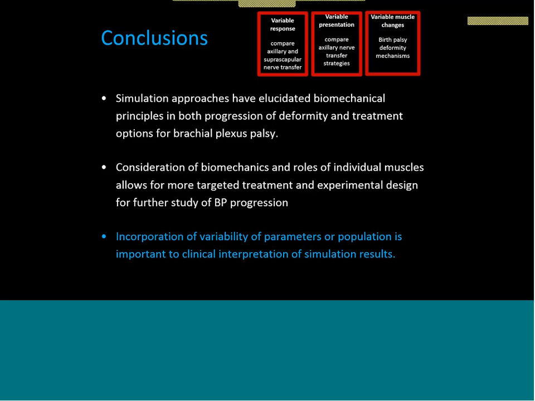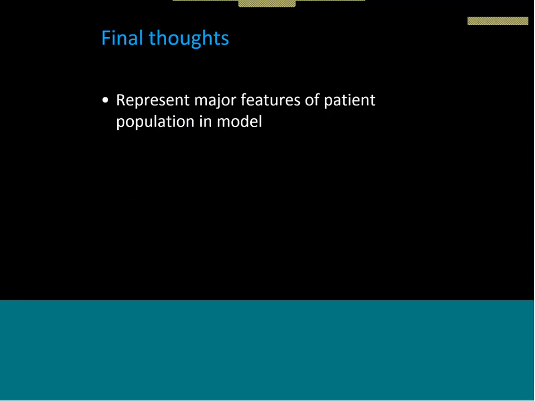But I would like to stress that incorporation of variability parameters of the population is really important to clinical interpretation of simulation results, and in making this more accessible to clinicians, who themselves see a variety of presentations and responses to treatments. And so we really want to acknowledge that in our simulations and make sure that that is conveyed as we consider our results. And so with that in mind, I just had a few final thoughts in terms of the simulations themselves.